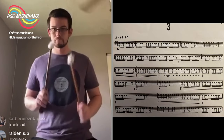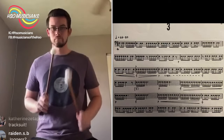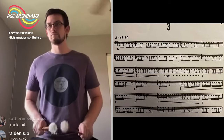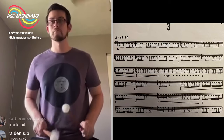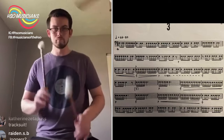So let me play some of this on the timpani pad too, and show you what that looks like. No flams or ornaments or rudiments. You can do all this on a timpani pad with timpani mallets.